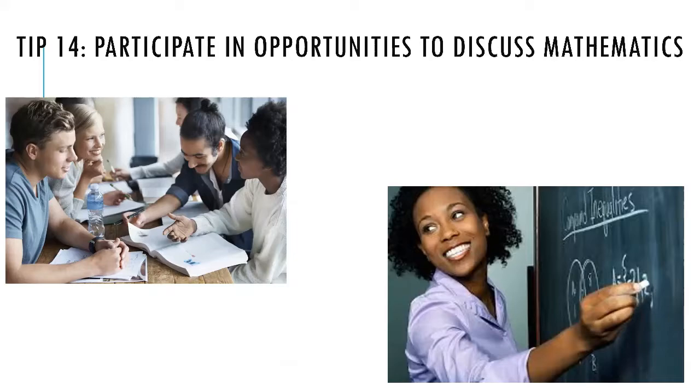Tip 14, participate in some opportunities to discuss mathematics. This can be study groups, this can be going to office hours with your professor or your TA or your ULA. This can be if you're interested in mathematics as a field, get involved in some sort of club that likes to talk about math, or a club that is discussing new advancements in mathematics. Just basically, the more you talk about it and the more you're open about what you're struggling with, what you like about math, things like that, the better off you're going to be.